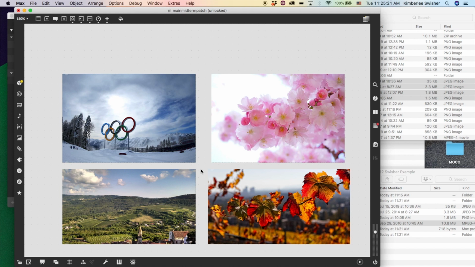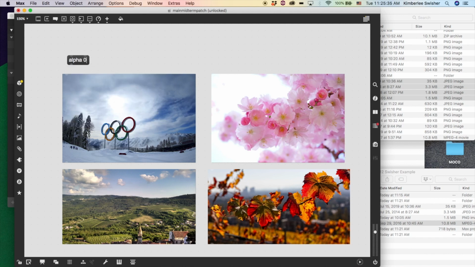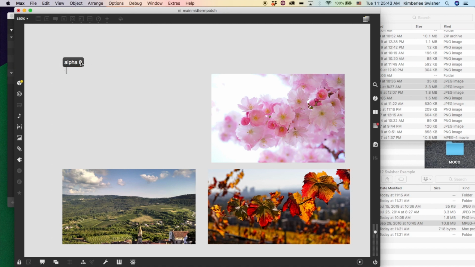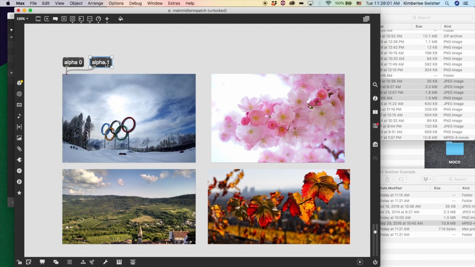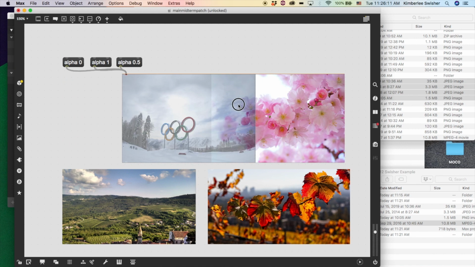There is one thing that you can do with an fpic, and that is to make it invisible or visible with a command called alpha. So if I send a message alpha 0 to an fpic, it sets its alpha channel to 0, which makes it disappear. Voila, magical. If I send a message alpha 1, that's full alpha, or on, then it reappears. Off, on, off, on. And if I send a message somewhere in the middle, let's say half, then I can make it partially opaque. So now I can kind of see through this image.